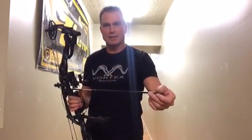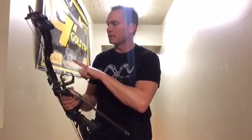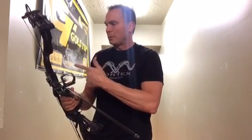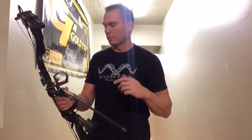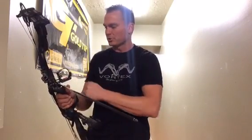We actually lightened the arrow up to 300, and I dropped it down a little bit to try to compensate for the 10 grains on the peep. So your peep size, you got 10 grains there, and you got another 7 grains or something like that inside of the loop, 5 to 7 grains. So you've got about 17 grains, and every time you do an IBO speed, they're all off of a bare bow. They take everything off of them and run just a string loop, or just a string serving to get a knocking point, and that's how they launch them.